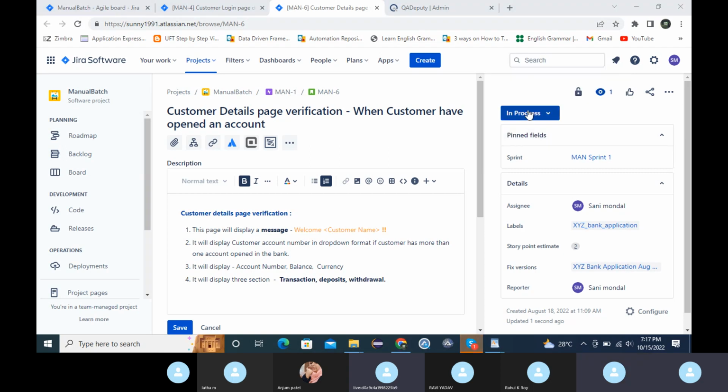Okay, so we have made this in progress. Now, after making it in progress, what will be the first activity that you are going to do? Test case creation, or before that, you have to do some analysis. So in this user story, you will create a subtask.